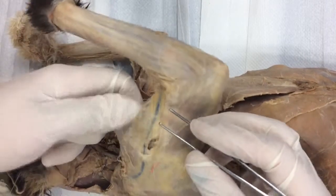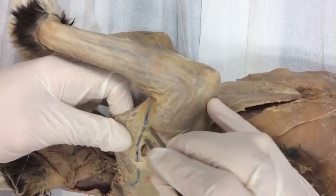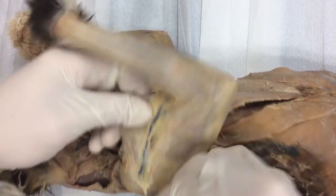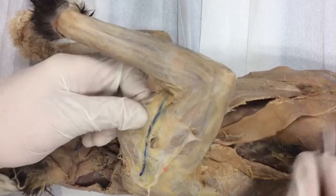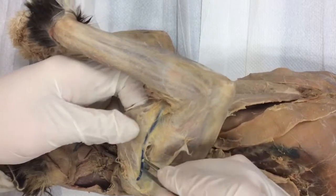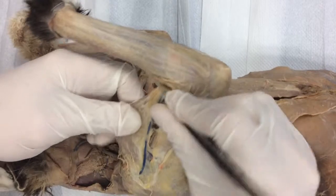I was just doing a simple hold-and-drag technique right by that blue vein, pulling that tissue off like that. You can see I'm putting quite a bit of pressure here — this cat has some fat on it as well. I'm not worrying about the blue vein, just pulling that connective tissue off. You can see that thing's opening up all by itself.